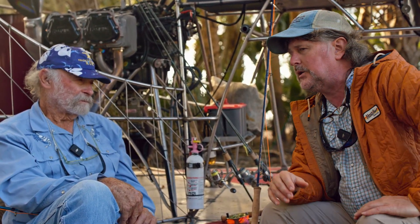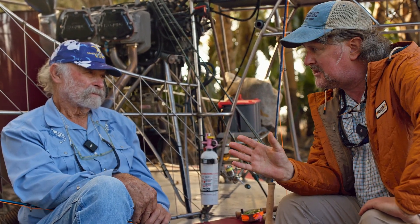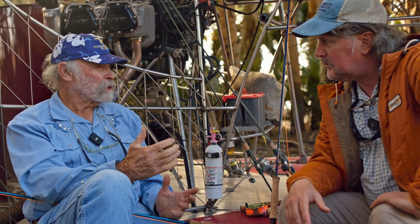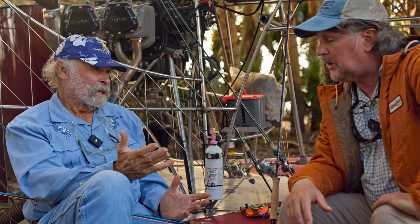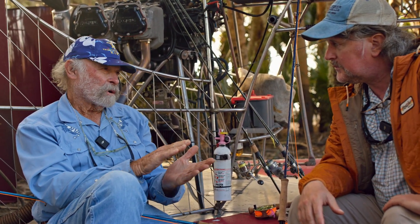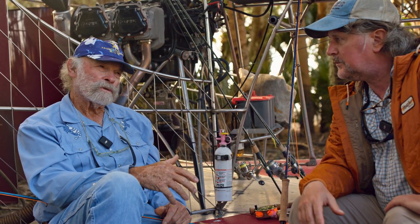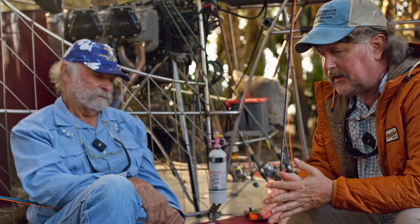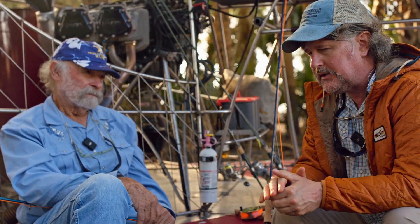The Mangrove Coast is also a way better rod for throwing sinking tips and sinking-style fly lines — this is so important for those of us in the Midwest. It bends way deeper and it's actually easier to throw bigger loops with this rod, which is what you have to do with heads and sinking lines. You're not trying to throw an aerodynamic loop — you're really trying to lob something.